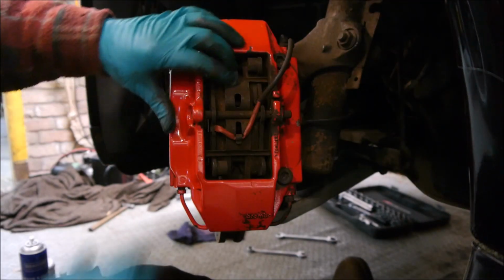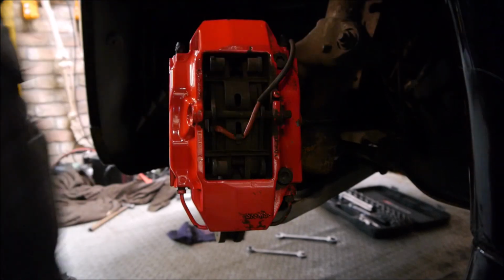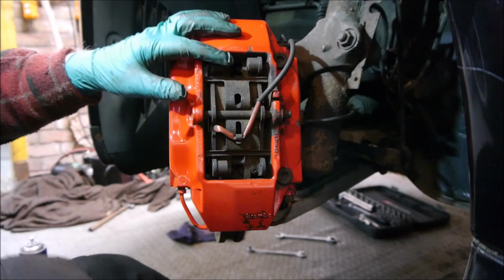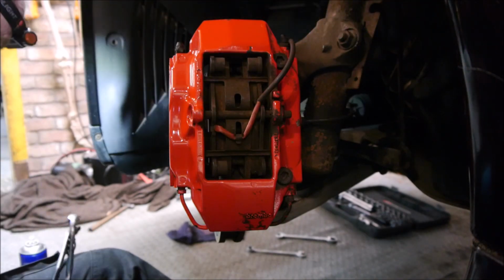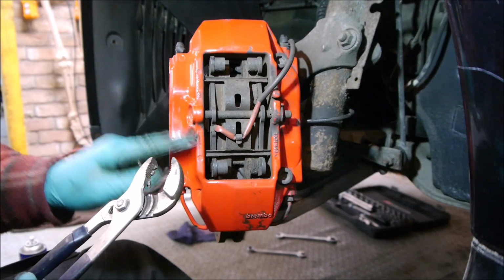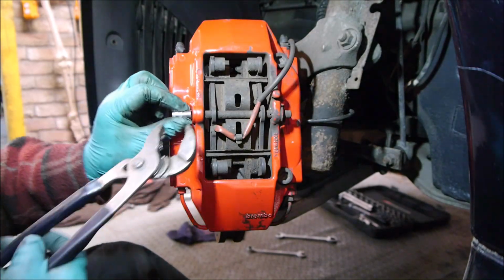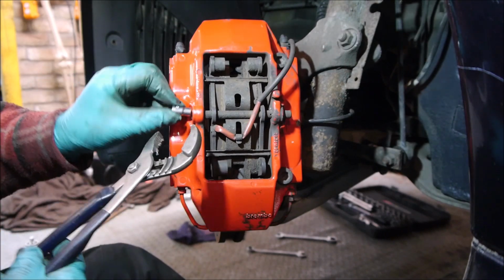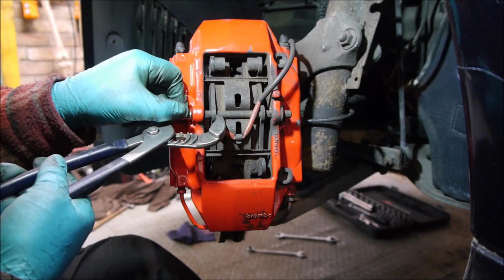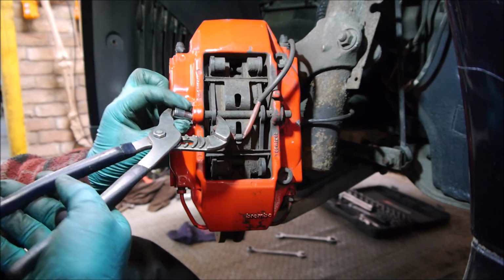Now again, there's probably a tool you can use to wind them back, but I'm just going to use a pair of grips. And the thing to be mindful of is if someone's topped your brake fluid up, you'll need to make sure that that doesn't overflow. So what I'm going to do, I don't want to damage this paint here, this powder coating, so I'm just going to put that in there like that, which just sits on the end of there, and then that should allow me enough to pull this pad back.